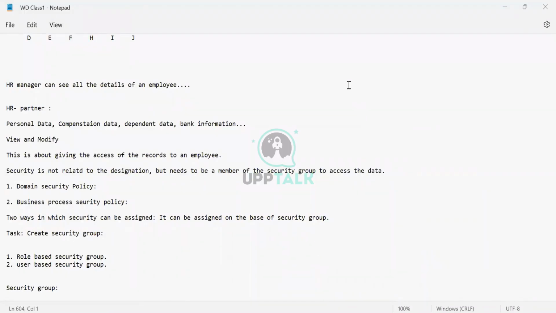This is done in Workday through security groups. Guys, always remember we give the permission to security groups. Based on your security group, a role is created, and you assign that role to an employee. Based on the role of the employee, whatever permissions have been given to that security group, the user inherits indirectly.